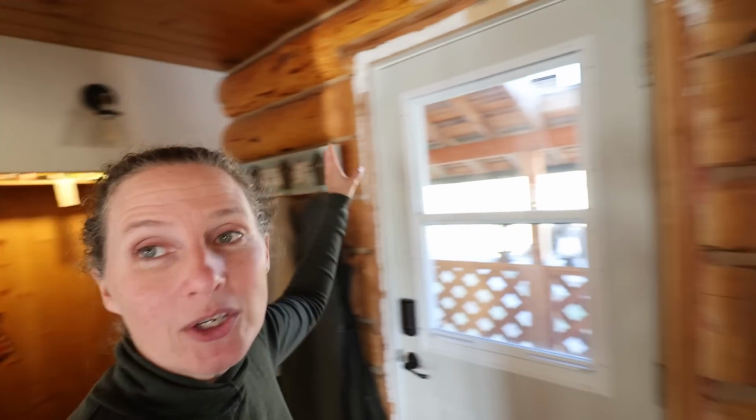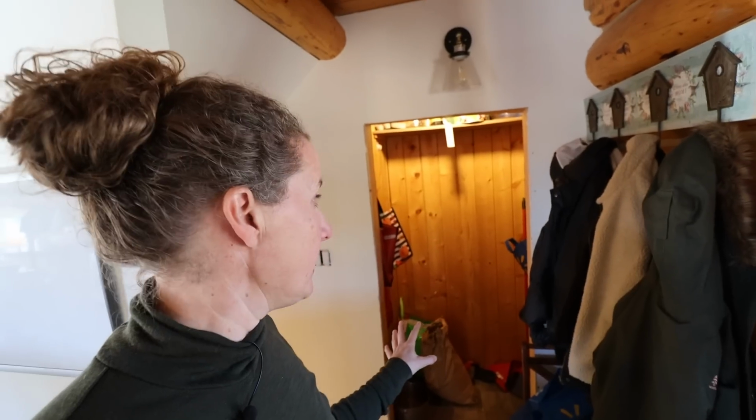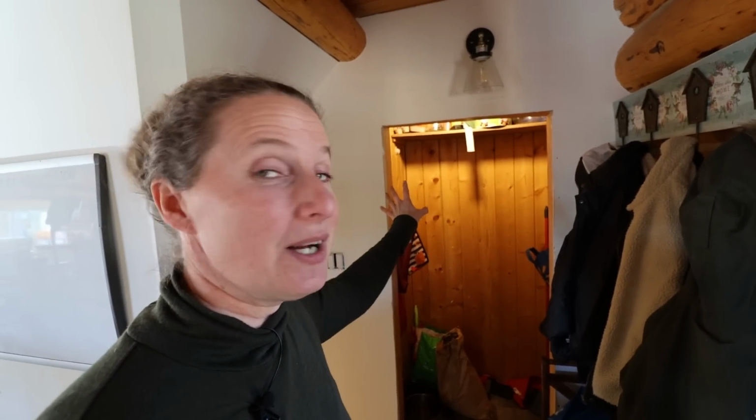So we've put in a new door here recently. We have to put new trim. We've taken this door off and we have drywalled. This used to be paneling right here. So we have drywalled all of this, and then Dan also put a light right here, and then put a light on the inside of the pantry, what will be the little pantry, in anticipation of the fact that we are going to turn this into a little pantry.